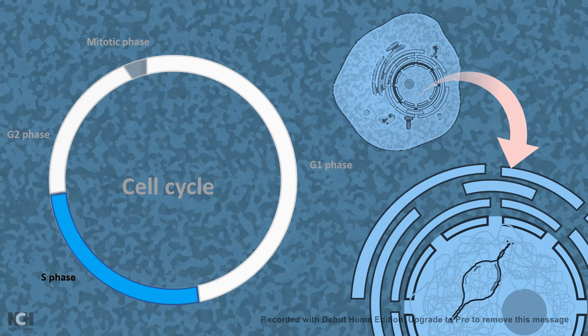Isn't it fascinating that how the cell ensures that the event of replication takes place only once during one cell cycle? In this video, we'll talk about the molecular mechanisms, the details of how cell really regulates this process, and the genetic factors governing this process.